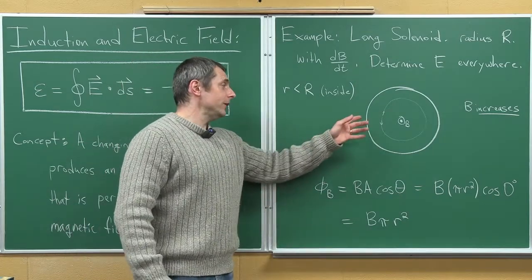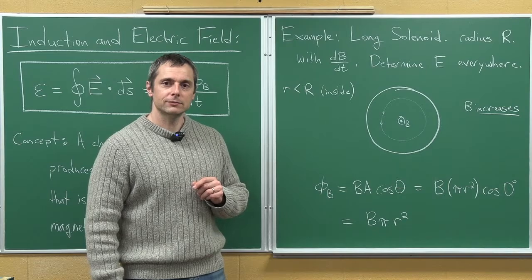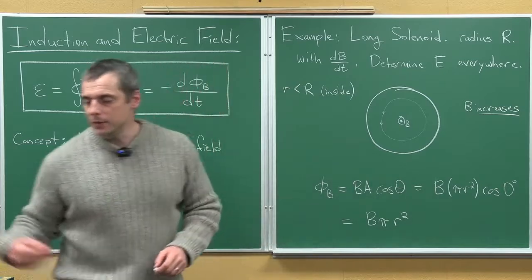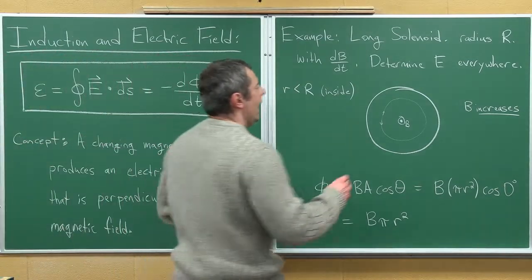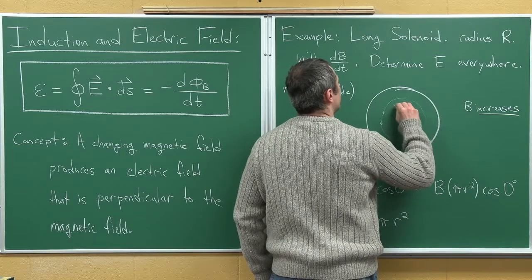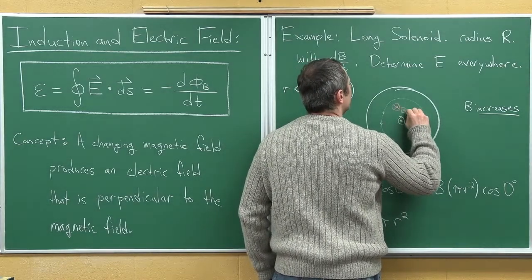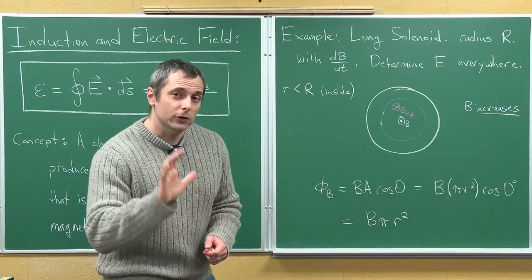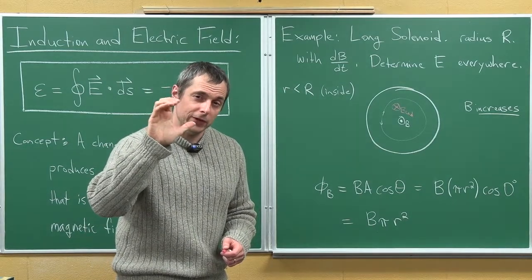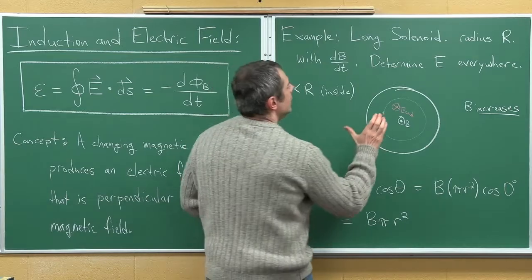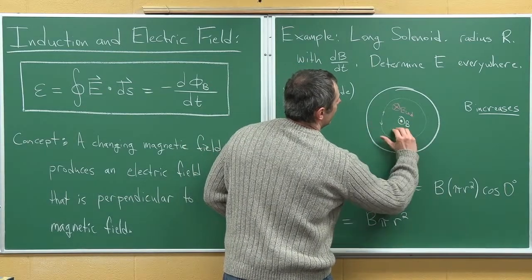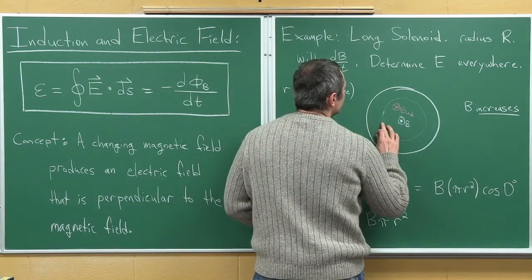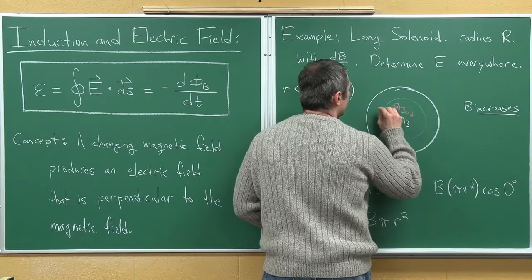So go ahead and see if you could figure out which way the electric field goes. Here it is. With this B increasing, the induced magnetic field has to oppose this increase. In other words, it's got to go into the board to oppose out of the board increasing. Then, if this were a wire loop, we would use this right-hand rule to figure out the direction of the current in this loop. In order to make B induced into the board, I've got to have current going this way in the clockwise direction, which means that the electric field goes in the clockwise direction.